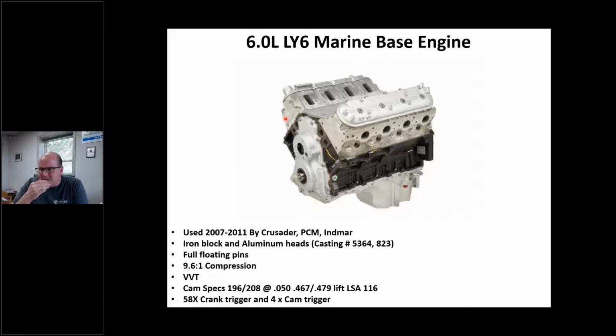So based on what I'm telling you, when you order parts from your supplier, just tell them you've got a LY6 out of a 2008 Chevy pickup, right? The pistons, the rings, the bearings, all that, the gaskets, they're all the same. That's one of the things I told our friends at Fel-Pro, who are going to put all this engine parts stuff on Driv. I said, listen, I've had these things apart. It's the same thing as a car, so you can go ahead and list the pistons, the rings, or whatever you make, lifters and so forth. These cams are identical to a Chevy truck. I've had them apart and I've got the numbers off them.